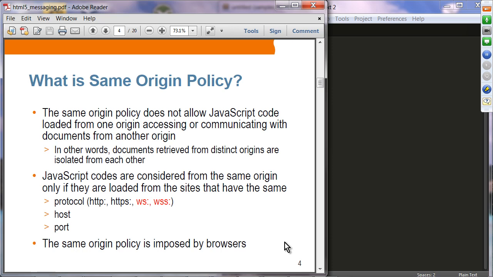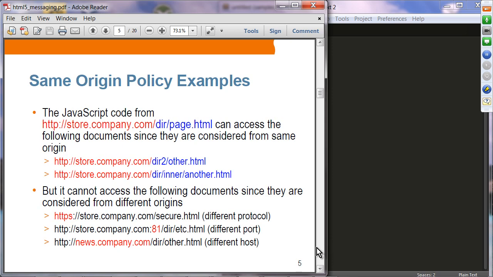By the way, this same-origin policy is imposed by browsers as a built-in feature, so there is nothing you can do about it. Like in Chrome, you can actually disable it by specifying disable security or something like that when starting the browser, but that is in general not recommended.